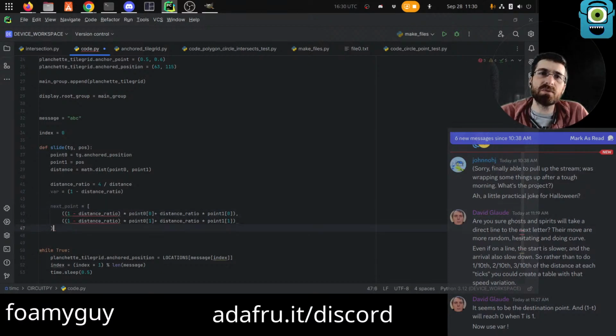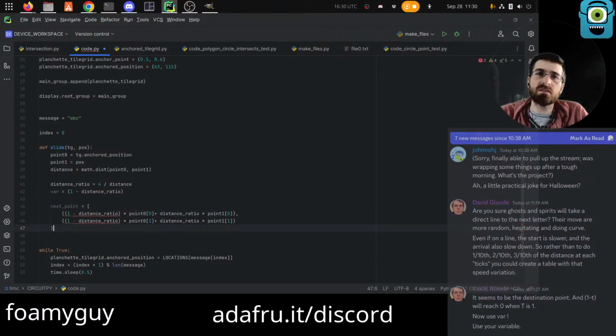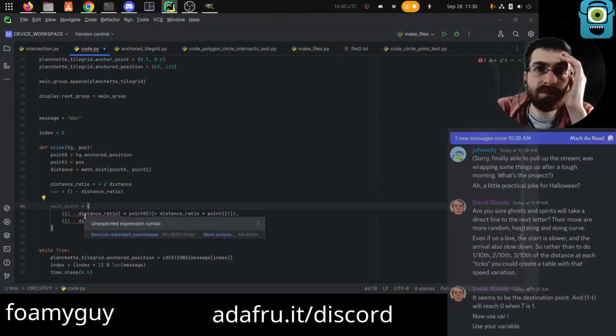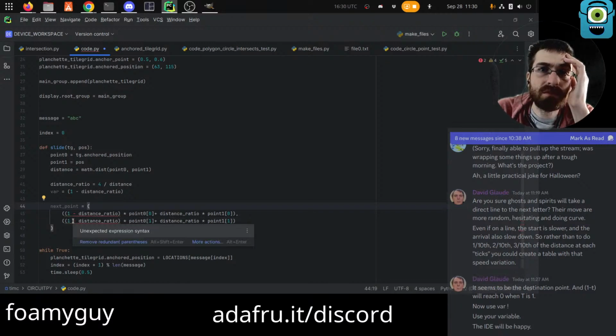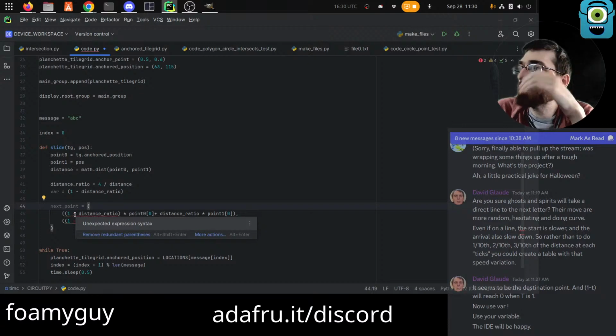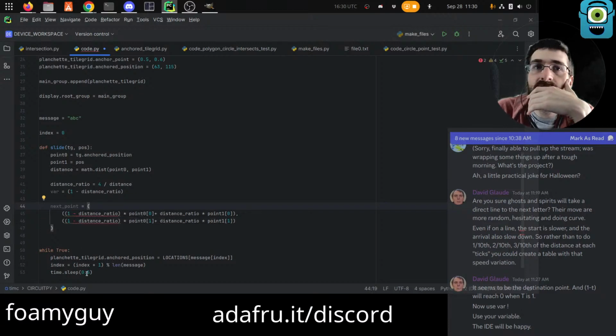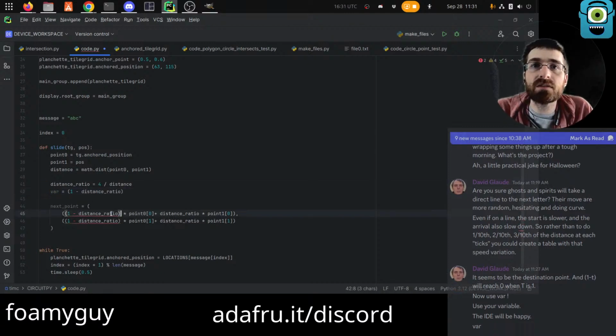Is this messed up because of these? No. Use your variable? Use what variable? I don't know what you mean. ID will be happy? Oh, use var instead of this? I mean, I guess we could do that. I really don't like that, though.